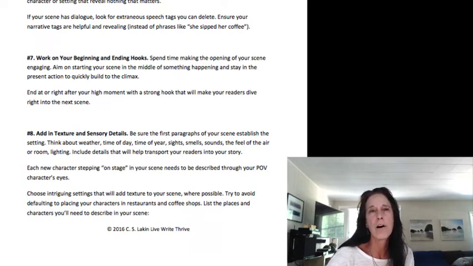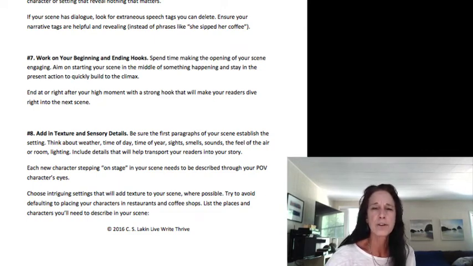So also the time of year is really important, because sometimes I'll read a book for 50 pages, 100 pages. I have no idea where this novel is set. And then the author might say that it's in the deep south. And I'm like, really? And I didn't even know what time of year it was. Is it summer where it's really muggy and hot?